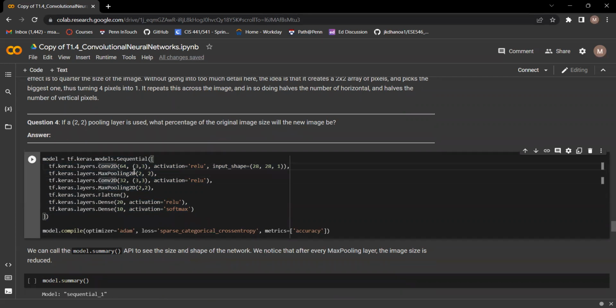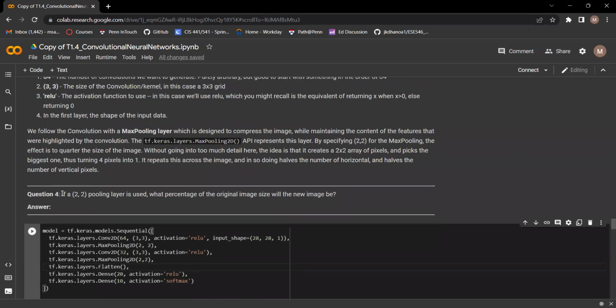For the Conv2D, the first parameter indicates the number of filters we want to apply to our source image, and the filters are of shape 3 cross 3. Max pooling 2 cross 2 indicates basically that we apply a window of 2 cross 2, or 4 pixels, and within those 4 pixels, we always extract the maximum pixel value.